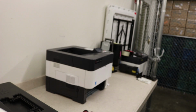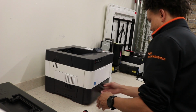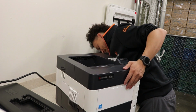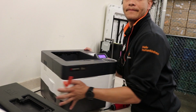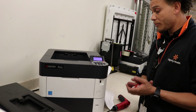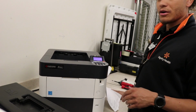Last but not least is the paper tray. And we are golden. We'll power it up really quick. Make sure we get no errors. Yes, and we look good. Run a test print once this boots up. And that's how you do a fusing unit on a Kyocera FS 42-4300. This might work for some other models.